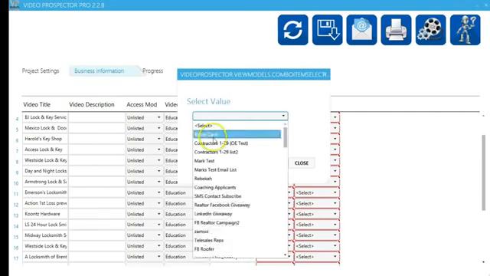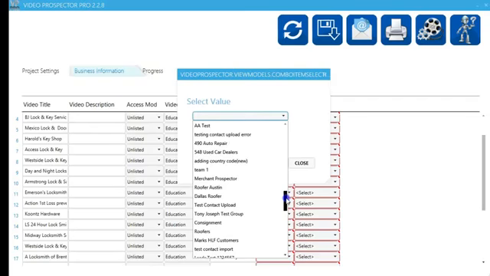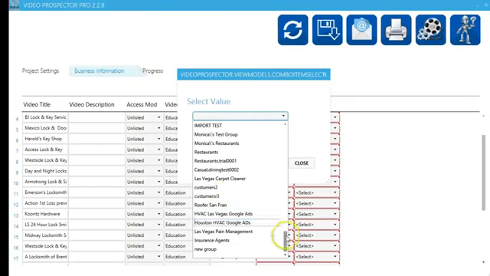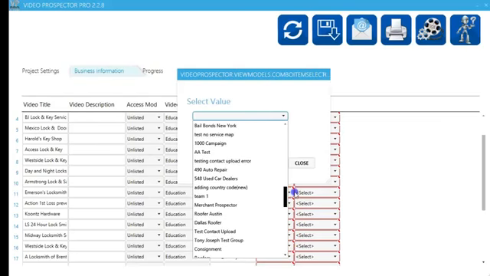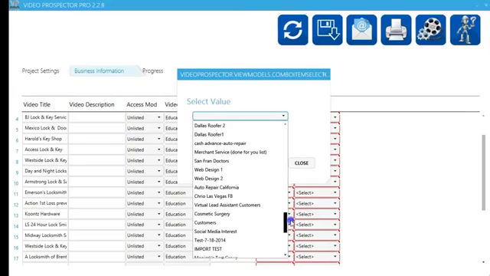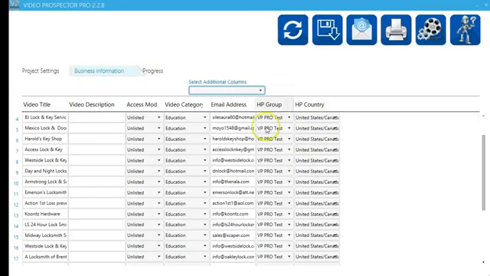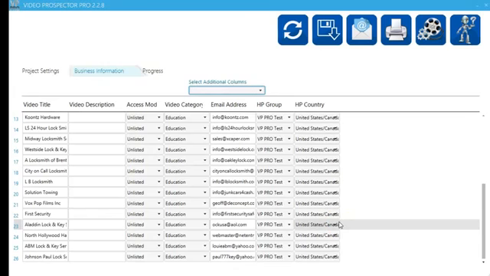The last step is only for Hot Prospector users, and this is actually a really cool tool that allows you to follow up with all your emails. So it's kind of like a CRM. It's offered as an upgrade if you purchase this software. We have a monthly and we also have an annual price. So the pricing is really affordable. Again, you don't need this CRM or this follow-up tool in order to use Video Prospector. It is offered as an upsell, but again, it's not required.